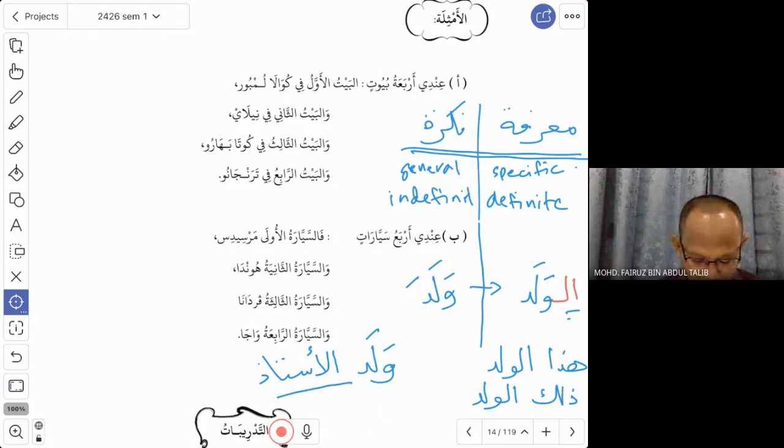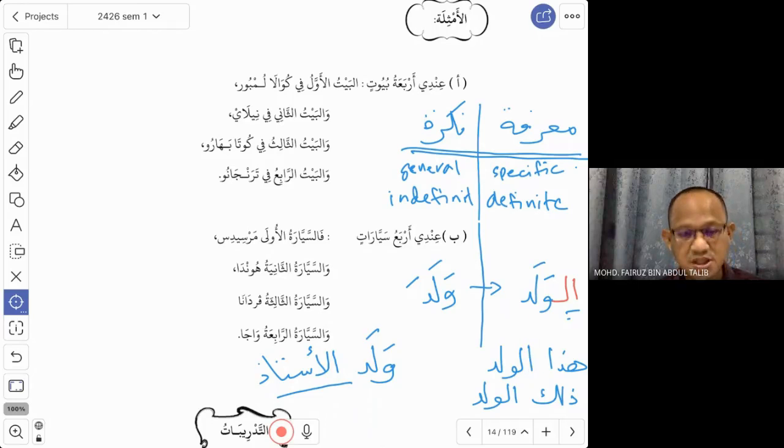Again, I repeat. The word walad, before I add it to the word ustaz, is a nakira word. You say a boy. But now you join the word to another ma'rifah word. The next word is a ma'rifah word, al-ustaz. So the meaning is no longer a boy. The meaning has changed to the son of the ustaz. So there is no alif lam. There is no need to have alif lam, because by combining to a word that is ma'rifah, the word itself becomes ma'rifah.